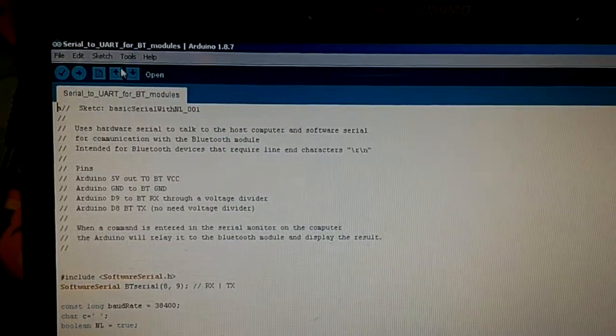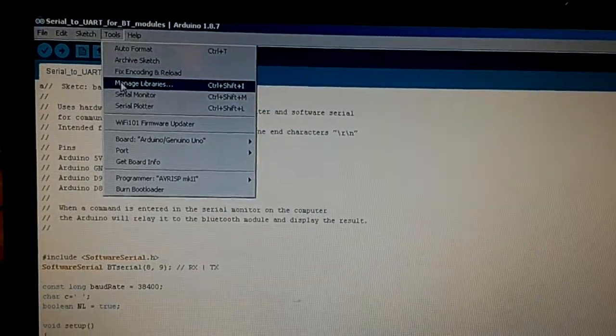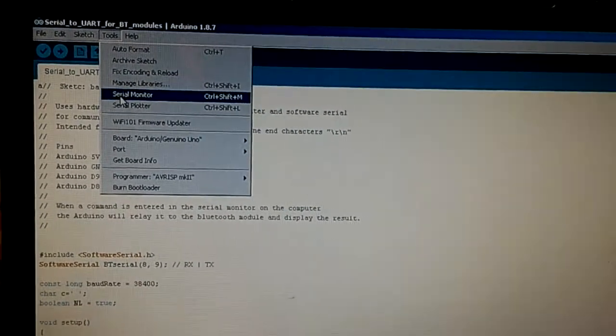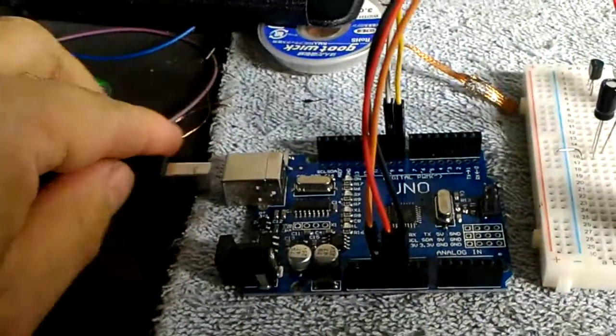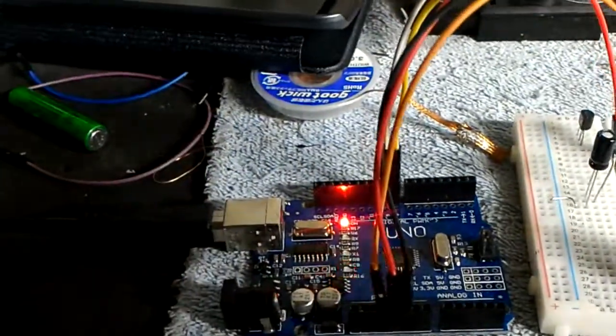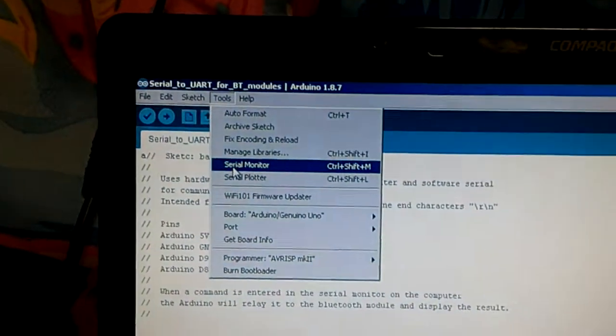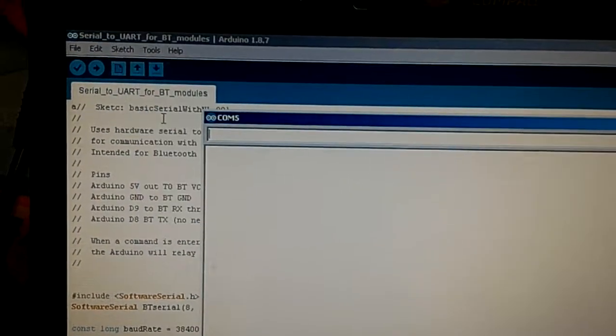Then what I want to do is go into tools, and start my serial monitor. But before I do that, I need to turn the Bluetooth on, so I'm just going to plug the USB into it. And we've got flashy lights going on there, bit of happiness, it's all good. And then we will go and open up a serial monitor.